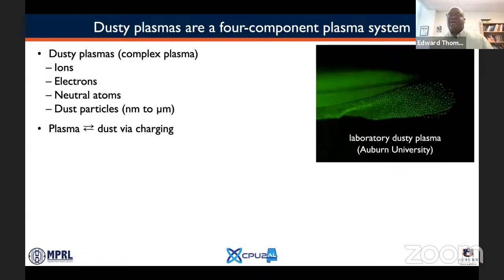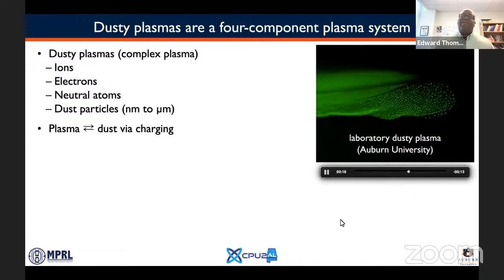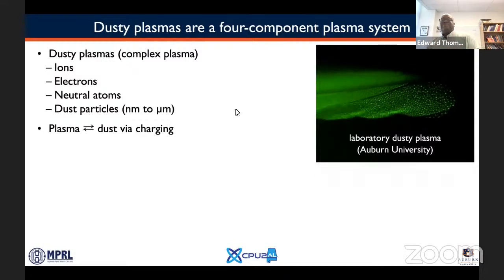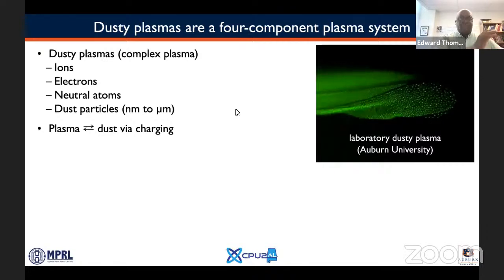In the laboratory, this is a blow-up of part of a dusty plasma experiment in one of our labs, a very, very rich system. You can see on the right side of this image individual particles, some of them fixed, some rotating. And you can also see collective behavior. For example, you see these waves on the right side of the image. This is what, from a physicist's point of view, makes these systems so exciting. Not only can you see the individual particles moving in the system, which we refer to as kinetic behavior, you also get to see things like waves propagating in the system, which we call collective behavior. So a dusty plasma bridges the gap between looking at both the collective behavior, the wave motion, and the kinetic behavior, the single particle behavior in the system.